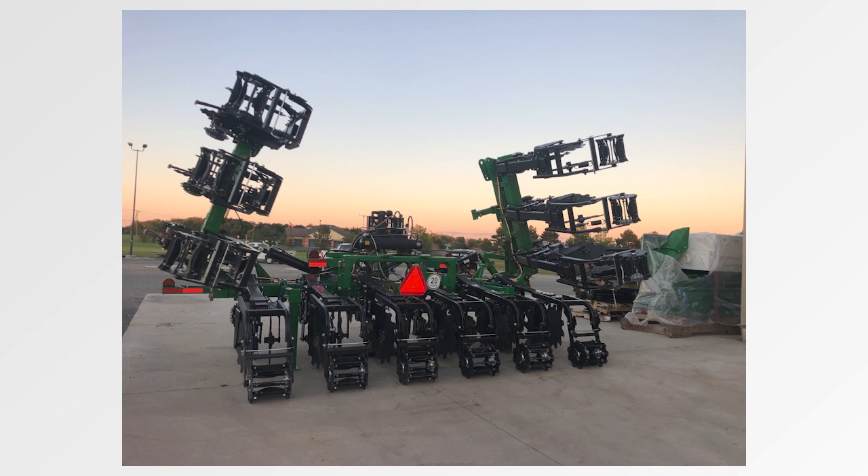Another industry official AEI spoke with noted that perhaps a newer machine — the 2510S is 10 years old — may signal a legitimization of the strip-till practice, but may also indicate that Deere is becoming more responsive to trends, even when machine volumes are not as high as core markets. One John Deere dealer confirmed with Ag Equipment Intelligence they would receive a John Deere strip-till rig for three weeks sometime in mid-October to test on farms.